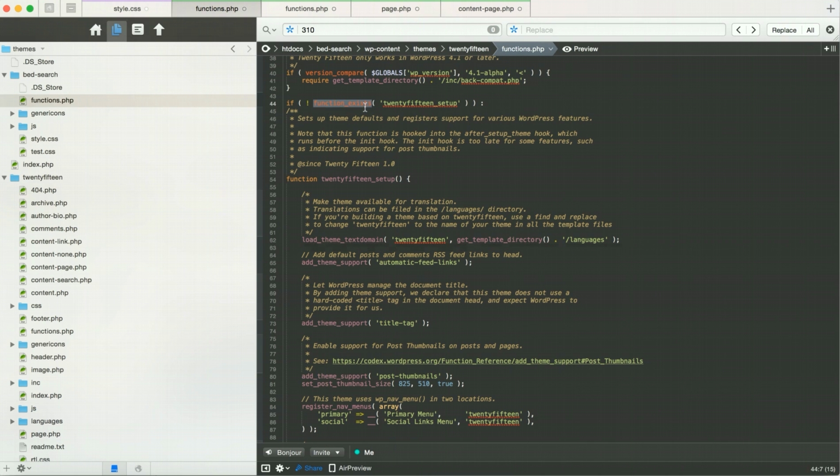But if they use something called function_exists, which is just a simple PHP function, you can actually use the same thing. What this does is, if this function exists in your child theme, since that ran first, the parent will say, oh, it already exists, we can't use it. So let me show you how it works.